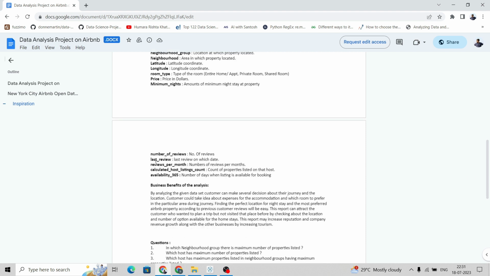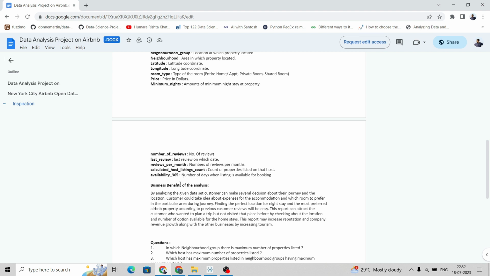Then number of reviews, last review, reviews per month, calculated host listings count, availability 365. This availability 365 is the number of days when the listing is available for booking. Like if it is 365, it is available for all 365 days. If it is 0, that means in a particular year it is busy.